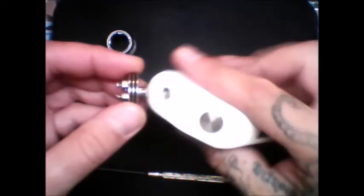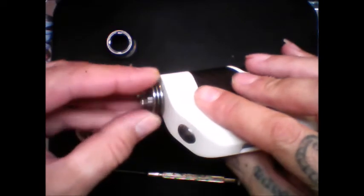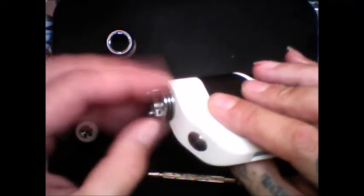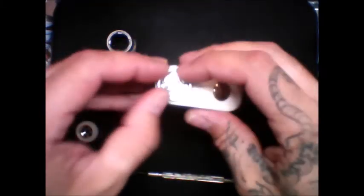So let's go ahead and screw this on. There we go, just like that. Snug it nice, and that's all to it right there. All right, so let's go ahead. We're gonna put a build on here. I have a couple coils already pre-made, but we're gonna switch that. We're gonna go with something different. I'm gonna actually make a new coil for this and vape on it.